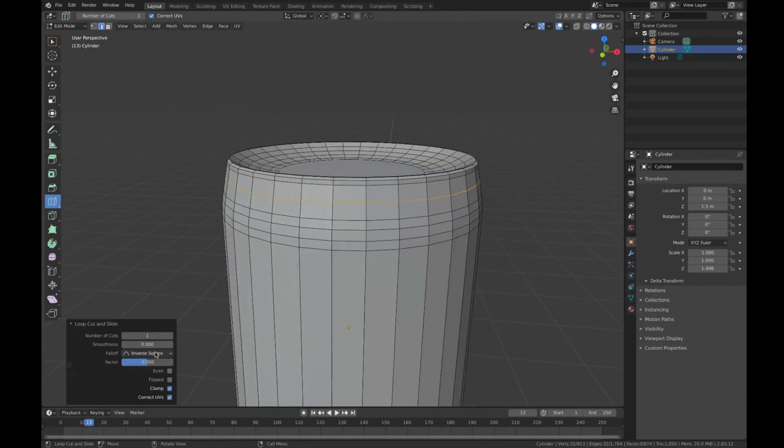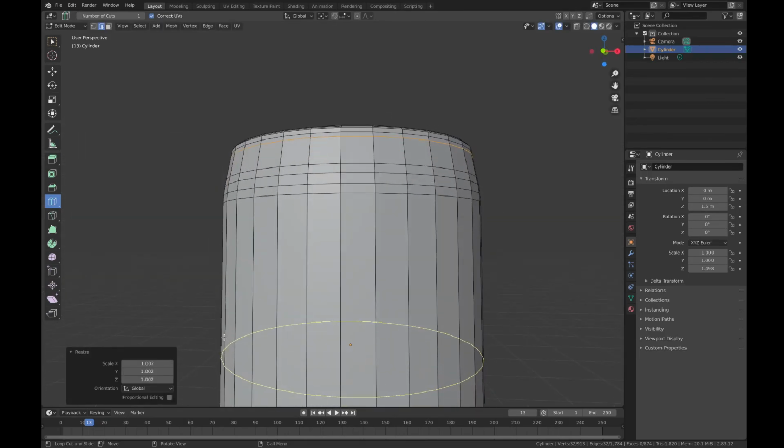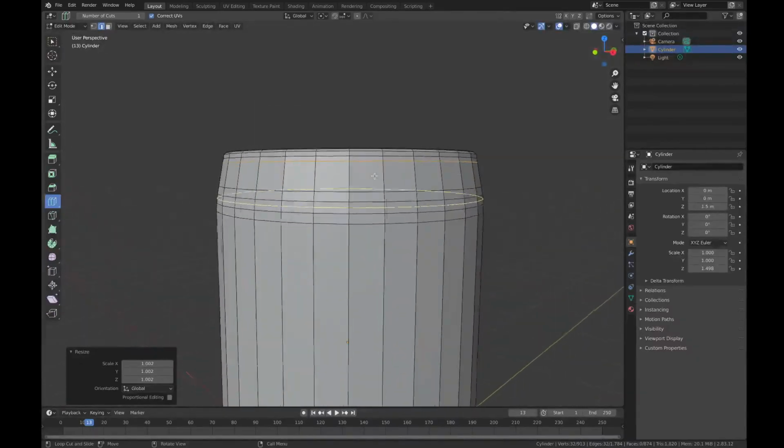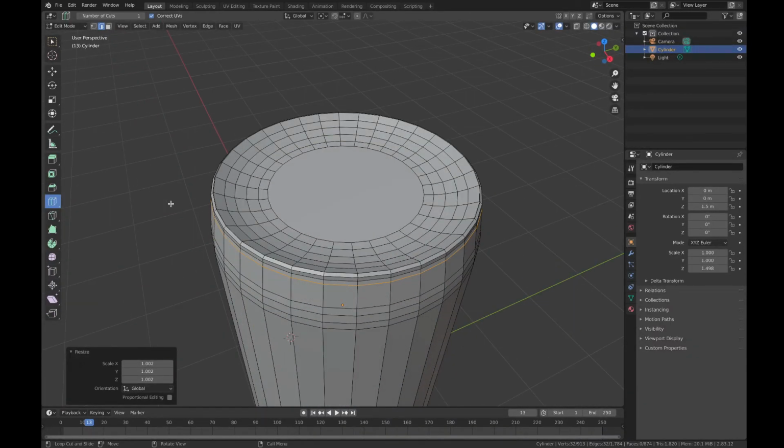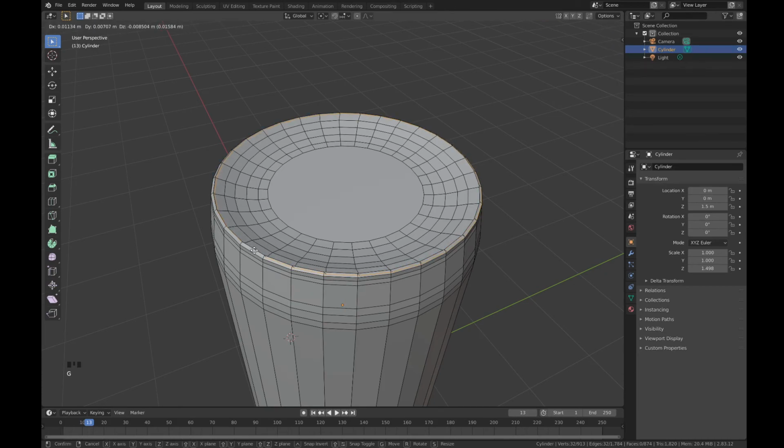I could make one more here, and the more you add, and S, and you can just perfect those edges however you want. I want to select, so I will select this edge, I will select G and move this edge on Z axis a little bit just down.